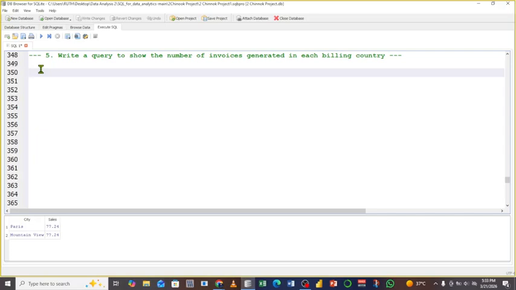There will still be a sum total, sir. Why would there be a sum total? Since you are looking for the number of invoices generated, you have to add them by the billing country, to know what each billing country is getting. I say after you select billing country as country, you sum total. Okay, so we have 2 options so far, and none of them are correct.